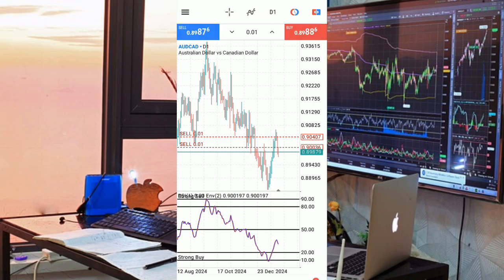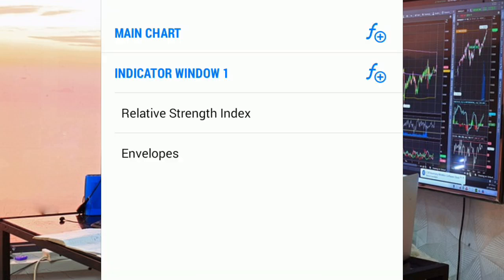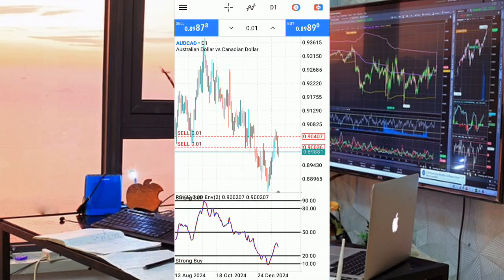But then, as I told you, it was so simple. We placed the trades together and we're just using the RSI and the envelopes. This strategy has been there. I've been posting many videos about it, but people have not been taking it seriously. And I've been giving you the settings for this thing. Let me just show you something very quick and simple.